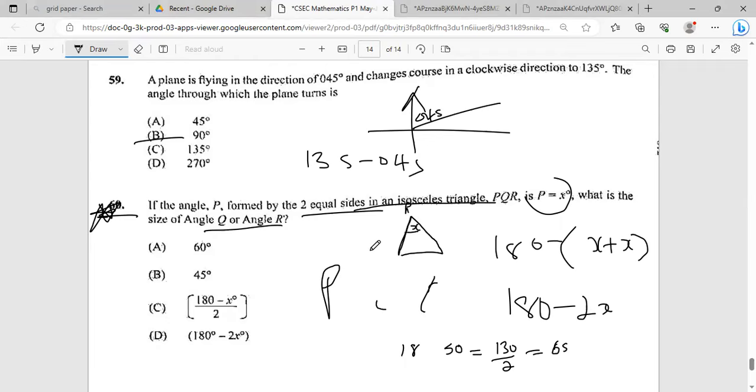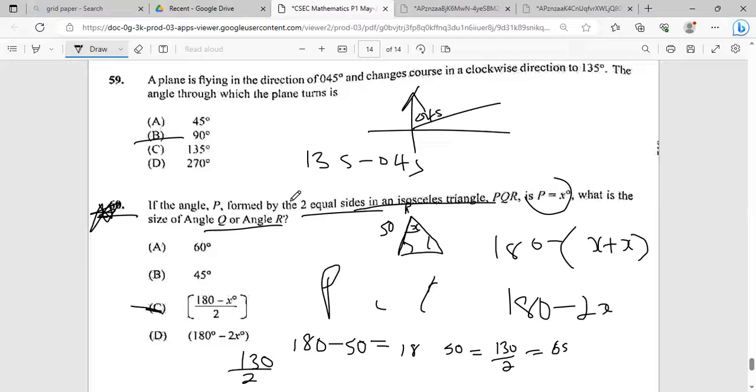So to find these two, we just subtract and divide by 2. All right, I'm going to try with the same 50, because these here are supposed to work out to 80, right? 65 and 65 make 130. These are supposed to work out to 65. So let's use the formula. It will be 180 minus 50, which gives you 130, and you divide by 2. You could find it because both of them are equal.